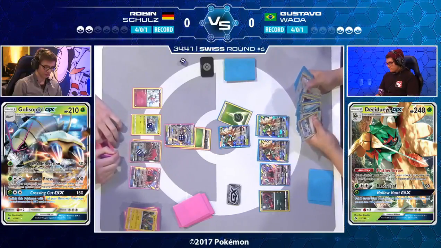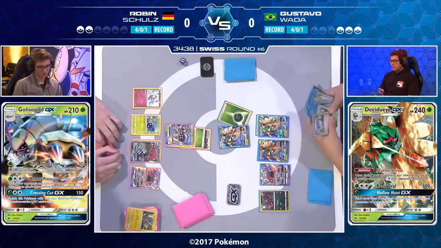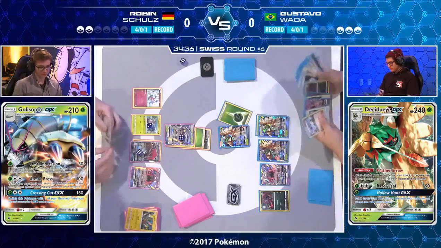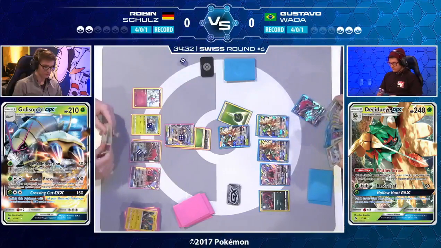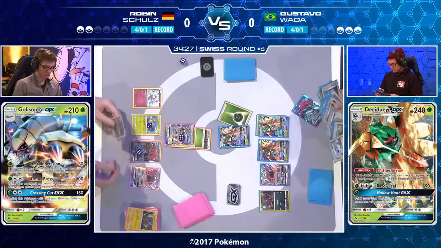And it looks like he might be considering using that Hollow Hunt GX attack here. The Decidueye's not getting KO'd. Hollow Hunt takes 3 cards from your discard pile into your hand. And he's not got a great turn now, but he can guarantee himself a good turn next turn.